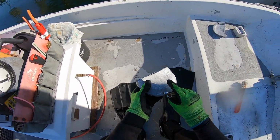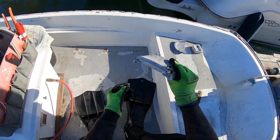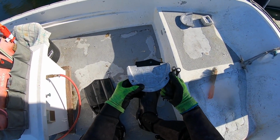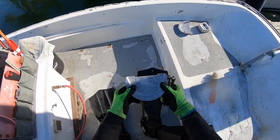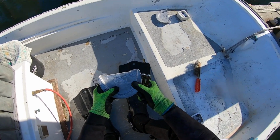So these are kind of hard to do because you have to finagle them in from the side in a certain way. You may have to tilt the out drive. If that's the case, I'll make a separate video for that.